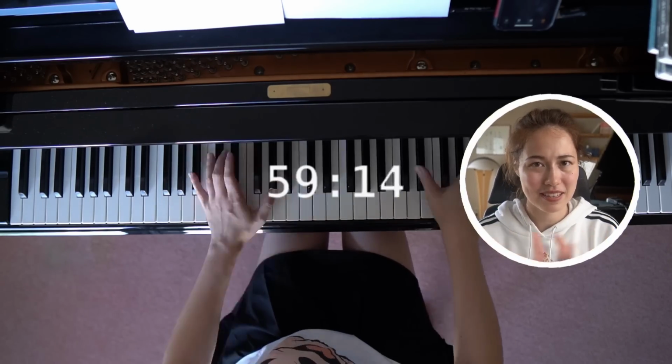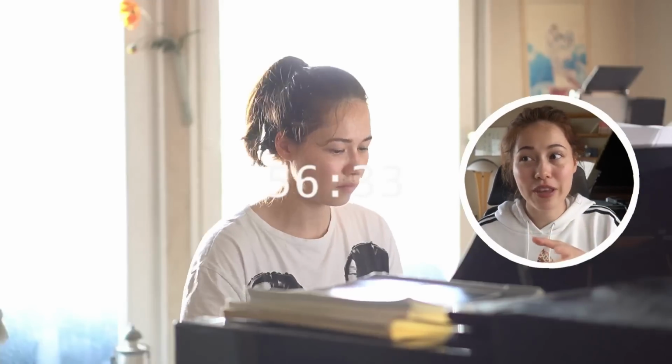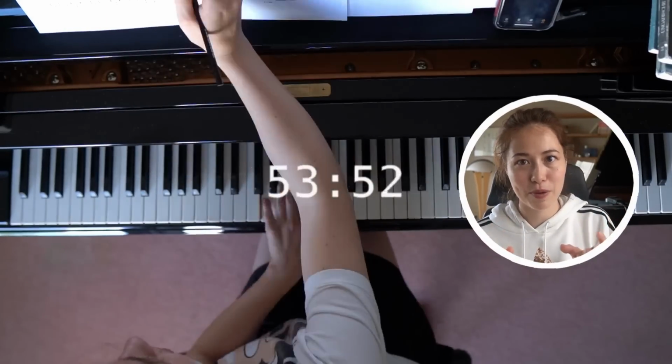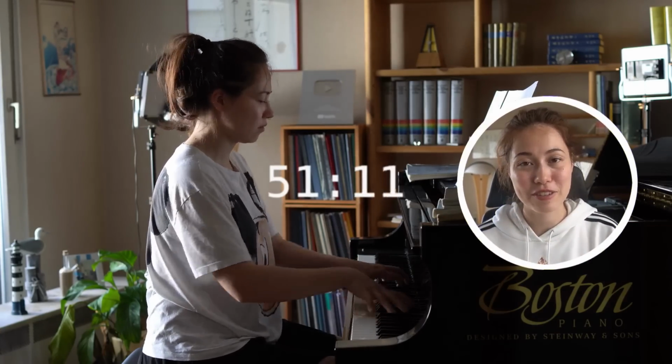What I really love about these Hungarian Rhapsodies is that you're increasing the tempo more and more. So as I knew that the tempo is going to be faster later, I thought it's better to start with a tempo that I can still control, so I have enough space to increase the tempo more and more.